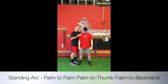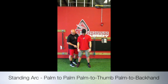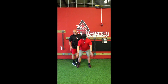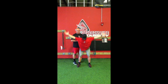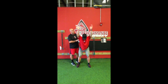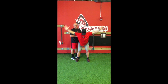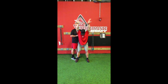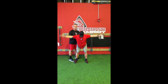Our next exercise for our rotator cuff is going to be our standing arc series. What we do from this arc series, we're going to start off with our palms together, that same athletic position as we had. We're going to come up above our head. We're going to go palm to palm. We can increase the speed with this as we get better at it. From palm to palm, we're then going to go palm to thumb. And then from palm to thumb, we're going to go palm to the back of our hand. Once again, for video purposes, we're only doing 2 to 4 reps. What we want to do is 5 reps of each and make them in sequence.